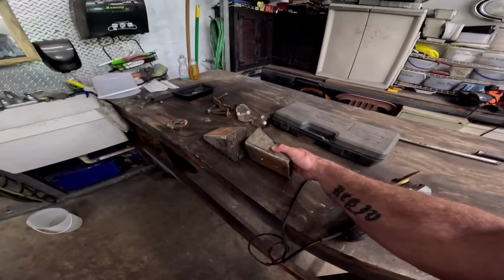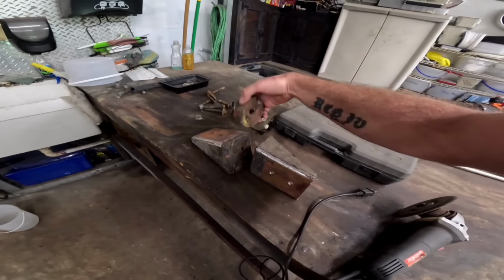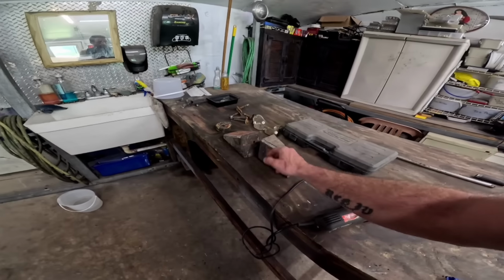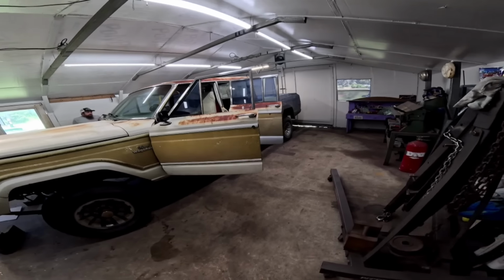But he ground them all down on the edges here, so we're just going to tack them to the frame where we need them, you know, with our hockey puck body lift. And then we'll drill holes later and bolt them on. And then we'll tighten all the body bolts down and the body will be firmly bolted to the new frame.